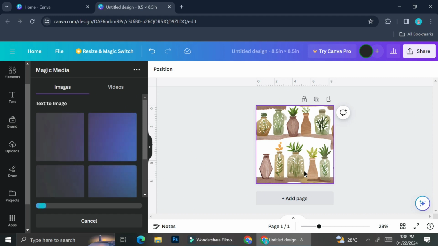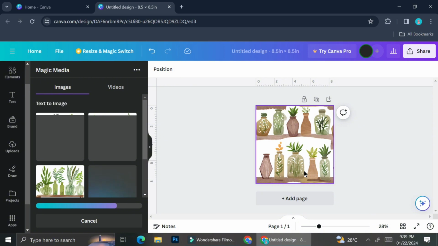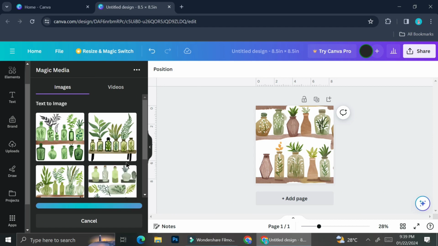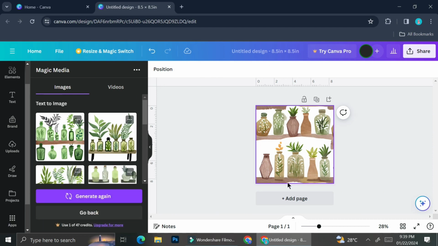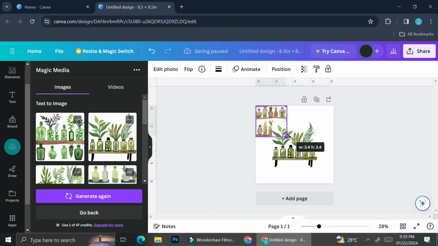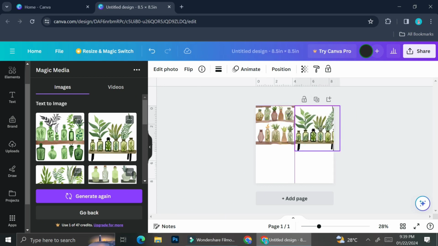I think this is a very good idea to add some pictures without having to go through the hassle of taking the pictures, or trying to find them online, which can lead to copyright issues, I think. So, yeah. And here I am trying to generate another one, because after you get your first four pictures, you can also click on generate again if you would like it to look similar, but you don't really like any of the pictures that show up in the first place.